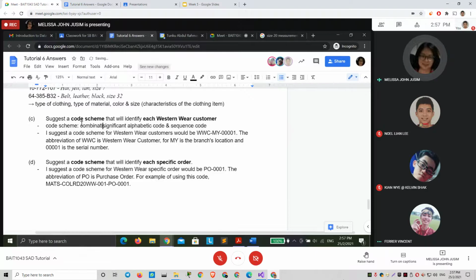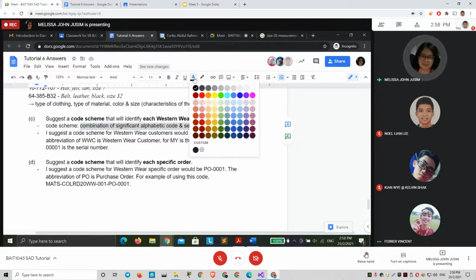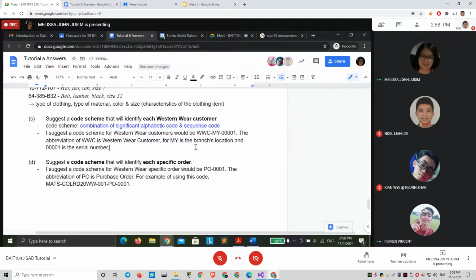It's a combination of significant alphabetic code and sequence code. Here is the significant alphabetic where you use categorization MY, and then this is the sequence, right? So this one you need to look at what we have in the notes.